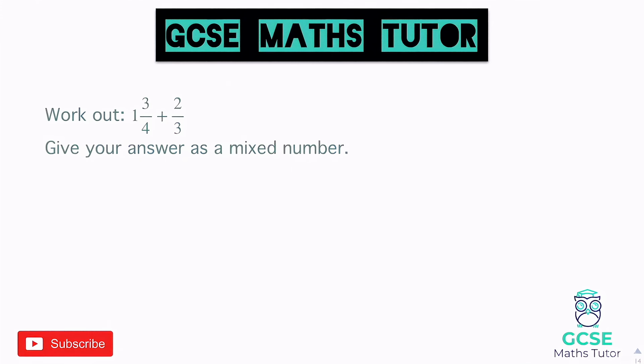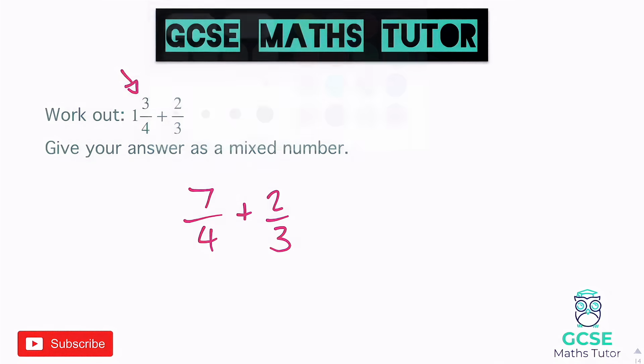When it comes to adding and subtracting, the process is the same. I'm just going to go for this one addition. So when we're doing this, we need to obviously look at the fact that there is a mixed number here, and we're going to make that into an improper fraction first, and the same goes for multiplying and dividing. So we're going to do 1 times the 4, the big number times the bottom, and then add the top. So 1 times 4, add the 3 is 7 quarters. And we're going to add to that this 2/3, and again if that was a mixed number we'd also convert that into an improper fraction.